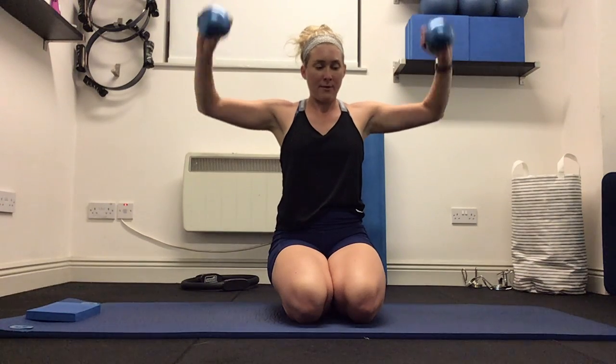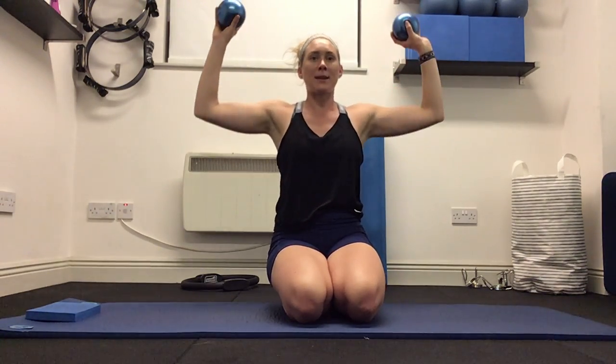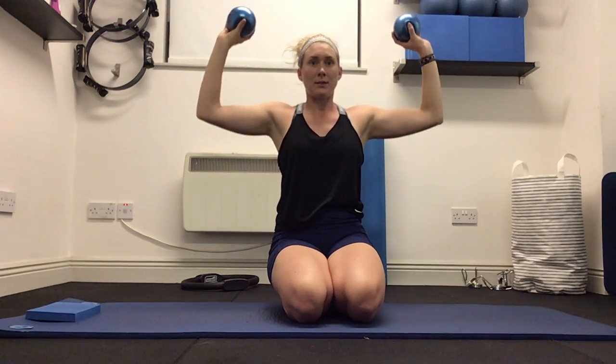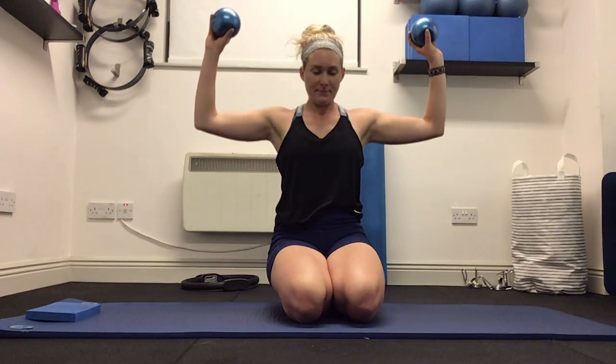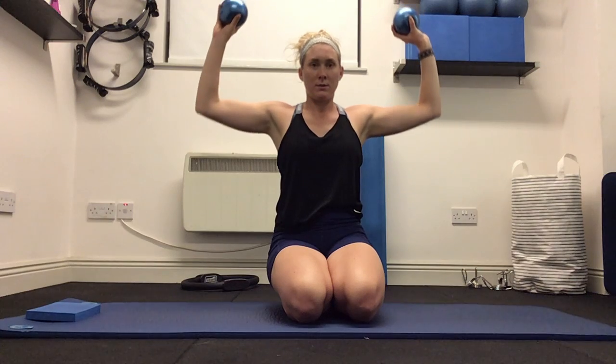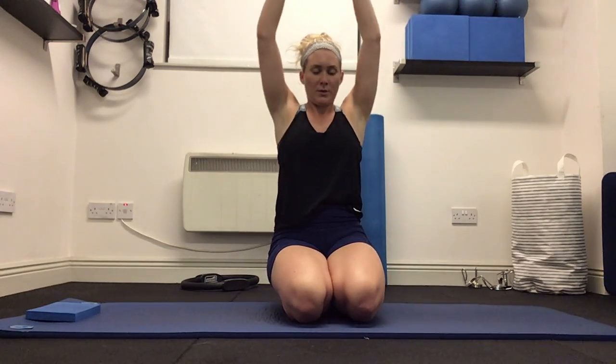Good, try not to drop the arms. I know they might be burning at this stage, but try to keep them lifted. We have four more, three, two, and one. Last one, straight up overhead press, back down. Straight up, down, we're nearly there. Even though you're only holding maybe a 1 kg weight, these are tricky. Five more, four, three, two, and one.